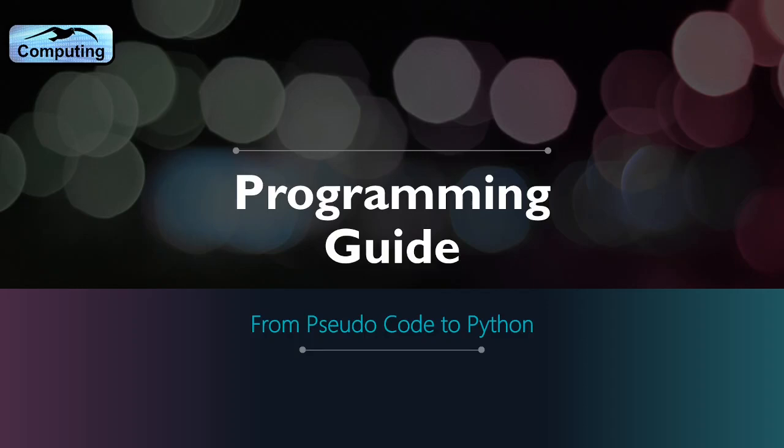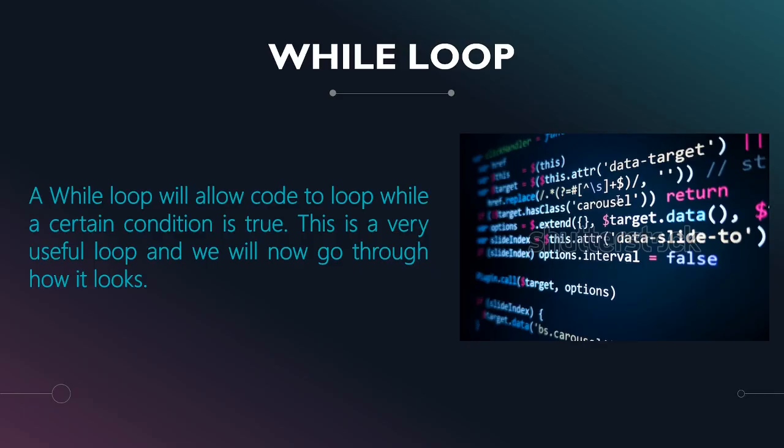Hello, and today we're going to be looking at what is called an iteration. An iteration is a posh fancy word for looping. There are two types of loops. One is called a condition controlled loop and one is called a count controlled loop. In this session we're going to focus on the condition controlled loops.